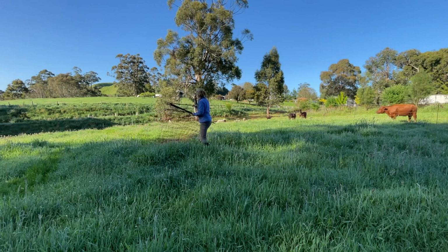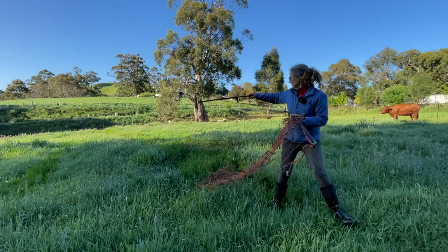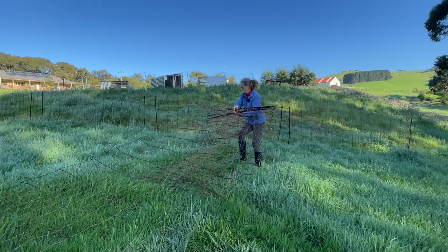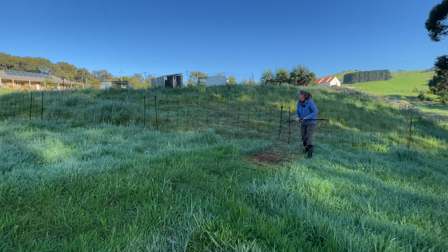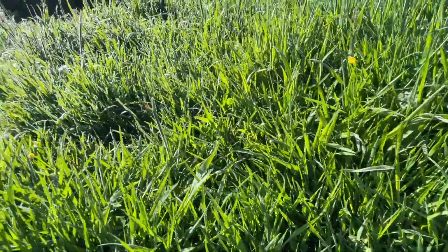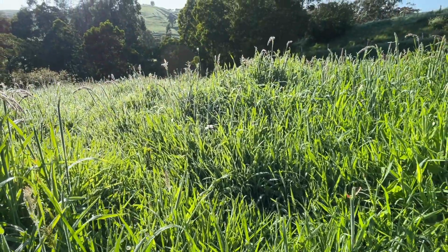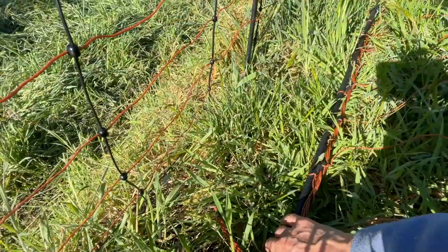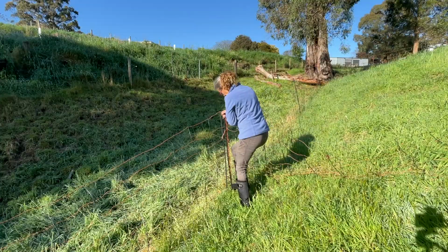Not only the numbers of animals varies, but so too the requirements of each animal during its lifetime. Young, old, pregnant, lactating, all of these vary the amount of feed required each day. The grass itself impacts the size of the paddock I need to provide on a daily basis. You need to move animals more quickly when the grass is growing fast and slower when it's not growing. Here that is in winter and if the summer is really hot and dry.